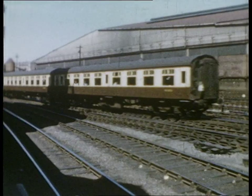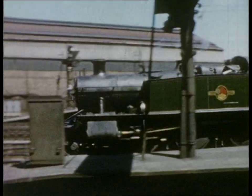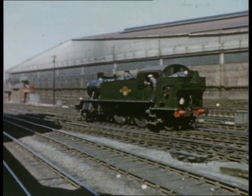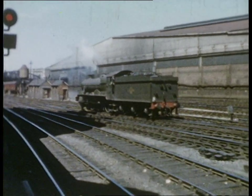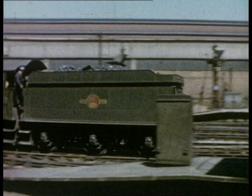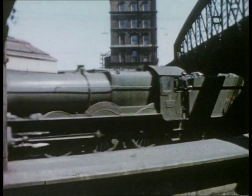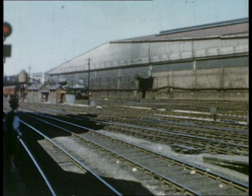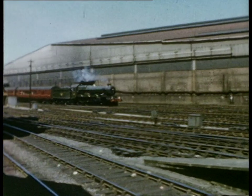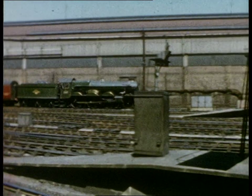6157 follows the train out, no doubt heading for Old Oak Common carriage sidings to pick up more coaching stock. One of Collett's 259 Halls runs into Paddington next. These were developed from Churchward's Saint class of 1902. They were the largest class of mixed traffic engines on the GWR. In the background, an immaculate double-chimneyed Castle arrives with a train from the West Country. The double chimneys were being fitted to many Castles at this time.